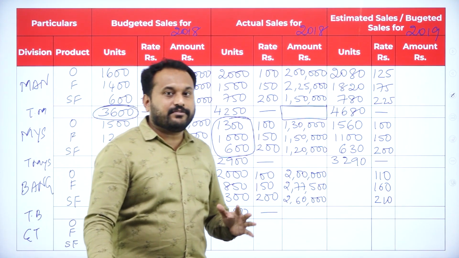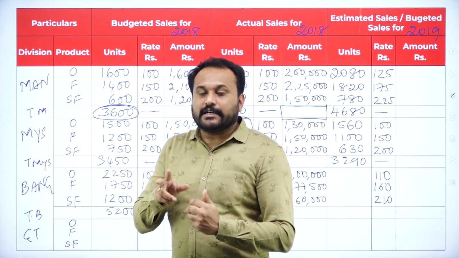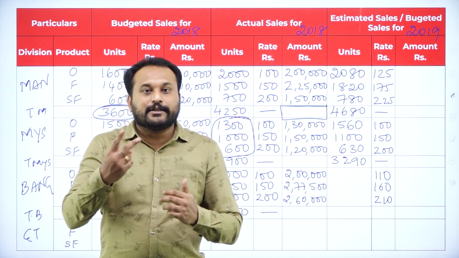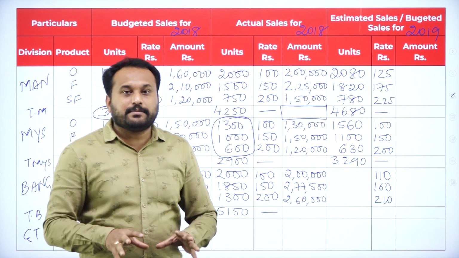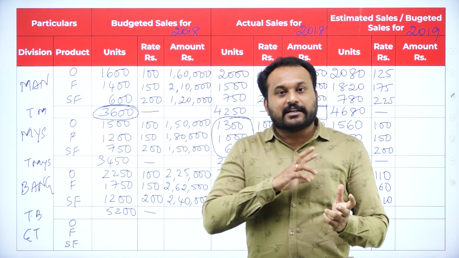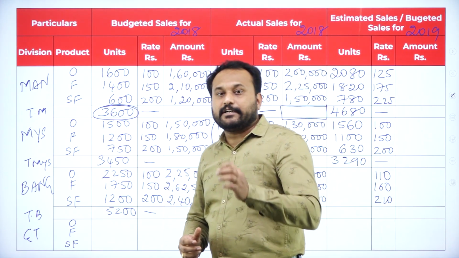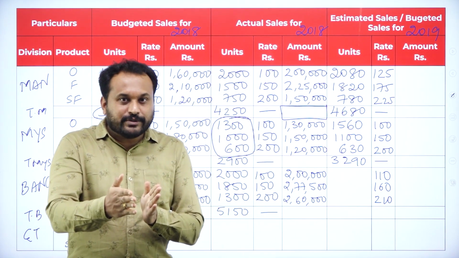Now understand this, when decimals come, don't get afraid of it, students. Never get afraid of it. You can round it up to the next one because units are always 1 unit and 2 units. You don't have 1.5 units, right? Purposely they have given this so that you will get confused whether a point will come or not. You can solve it with the decimals or you can take the next unit as well.